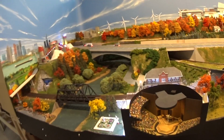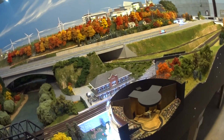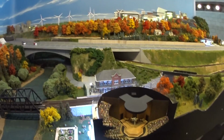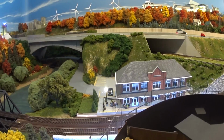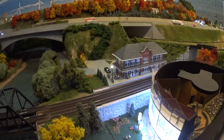But this is Stratford, and there's a condensed version of Stratford Station behind it. So Romeo and Juliet is in Stratford. Do you know who designed that station? Off the top of my head, I don't know. Frank Lloyd Wright. Really? Well, not the same thing. There's a local modeler we go through, Peter Muirley, who condensed it down and built it for us. It looks like it's built out of wood. Is it plastic? Very beautiful.